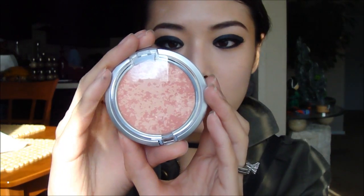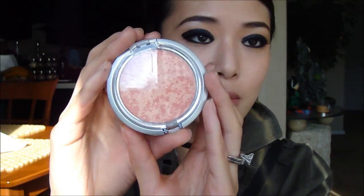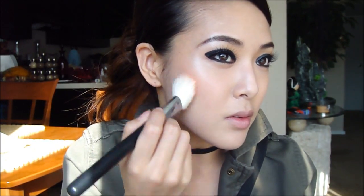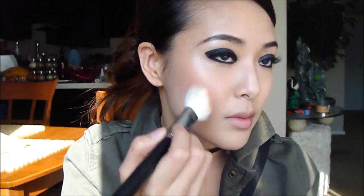Alright, I'm going to move on to the cheeks and I'm going to use this Physicians Formula blush in Blushing Glow. It's their mineral wear blush. For this you can use really any sort of peachy colored blush. Start here at the back corners, tap it into the skin and then swipe it downward.